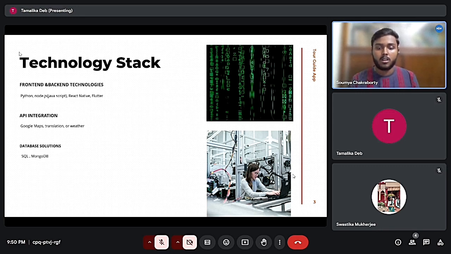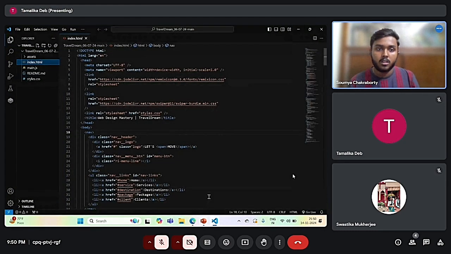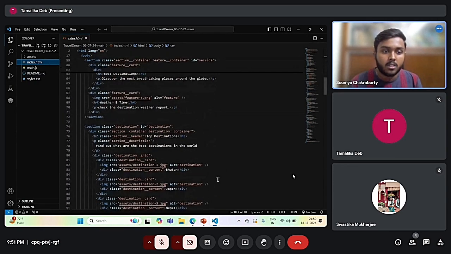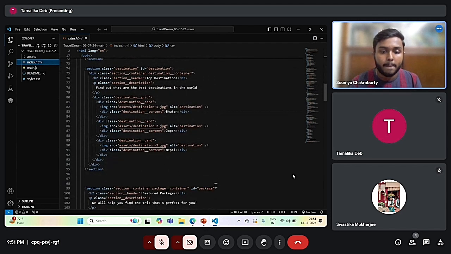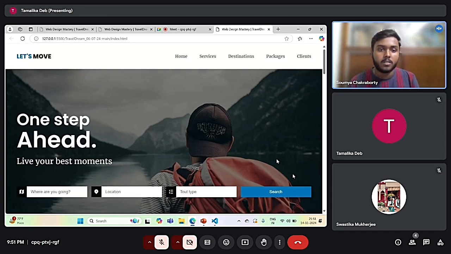So we are just showing a code, basically the web app we have made as an example of what we were willing to make. This is the code you can see here, and if we run this code, okay, you can see this is the front page of our web app. Basically we have to transfer it into an app that will be available on mobile, but we are still working on it.